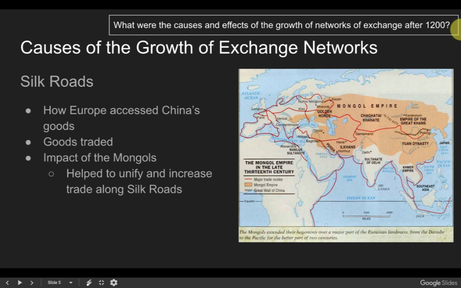A new golden age of Silk Roads trade was initiated by the Mongols, who we will learn about in the next chapter. For now, we can point out that in the late 13th century, Mongol armies conquered most of Asia, and for the first time, a single empire linked China across the continent to the edge of Europe. The Mongols were big supporters of commerce, and Silk Roads trade flourished for about 200 years. So the tan on this map is the Mongol Empire, and because that region that spanned from China almost to Europe was under the control of one ruler, starting with Genghis Khan, it really helped to facilitate the trade.